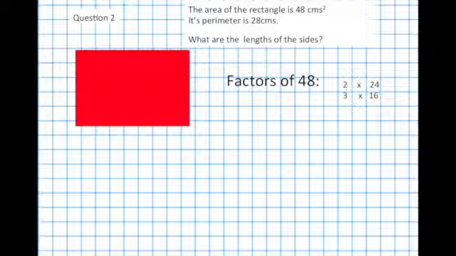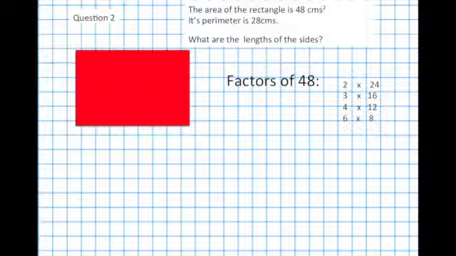Does 4 divide into 48? Well, it's an even number that divides by 2, and when you halve it, it's still an even number. So yes, it divides by 4. How many 4's in 4? How many 4's in 8? 4 times 12. 5 won't go, because anything that divides by 5 ends in 5 or 0. What about 6? Let's try 6. 6 into 48 is 8, so 6 times 8 is 48.